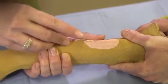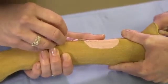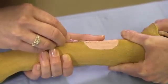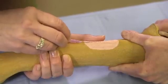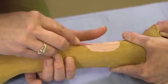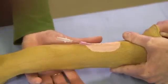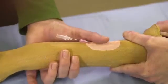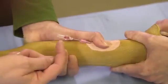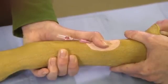I've got my first finger here ready to push that catheter off. I'm going to hold still where my fingers are, hold my stylet still, and push that catheter off into the vein. Then, once I pull my stylet out, the blood is going to want to gush out of the catheter. So I'm going to take my thumb, hold off, and you can see the blood is wanting to come back. I'm going to have my T-port ready.